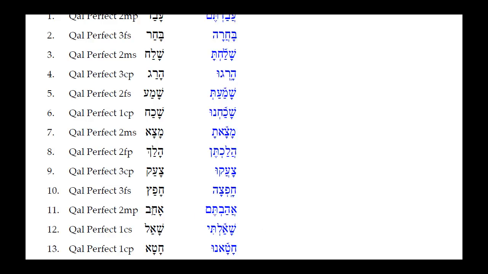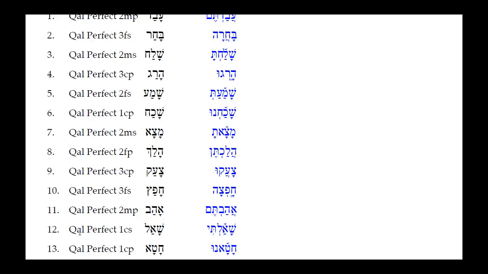Number 11, we have ahav, and we want to know the qal perfect second masculine plural here. The second masculine plural ending is tem, so we would add tem onto here. The qamets under the aleph reduces down to a shva, or a compound shva since this is a guttural, which gives us the hatef patach. Then we have a patach up under the hey, thus we have to have a shva under the bet, and then put the formative on here of tem. Ahavtem. That means you all loved.